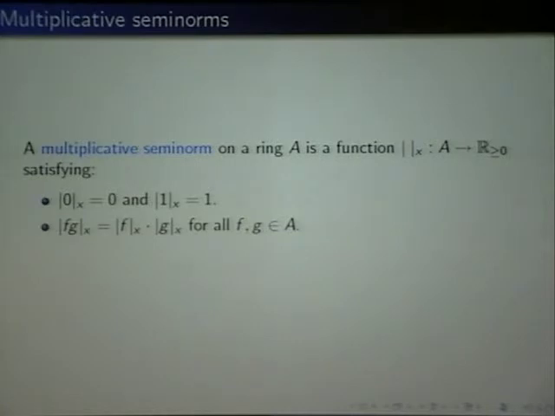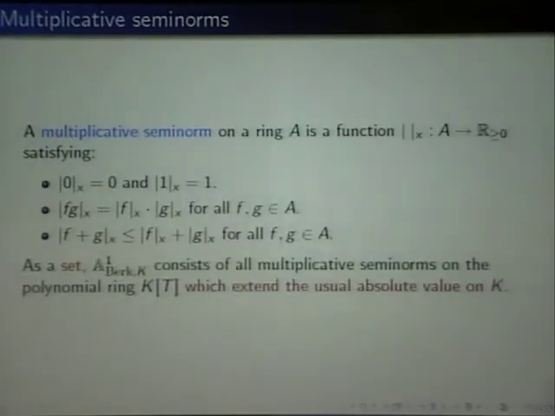And as Brian mentioned in his lectures, the Gauss norm on the Tate algebra in general is multiplicative. So that's an example. An example of such a multiplicative seminorm on a ring A would be: look at the Tate algebra Tn and take the Gauss norm. And I want to require that it satisfies the triangle inequality. Now here I've written the usual triangle inequality, but we will quickly specialize to the non-Archimedean case where all of the seminorms will actually satisfy the stronger ultrametric version of this. But at first, it's convenient to allow these Archimedean seminorms as well. But my field K is non-Archimedean, remember.